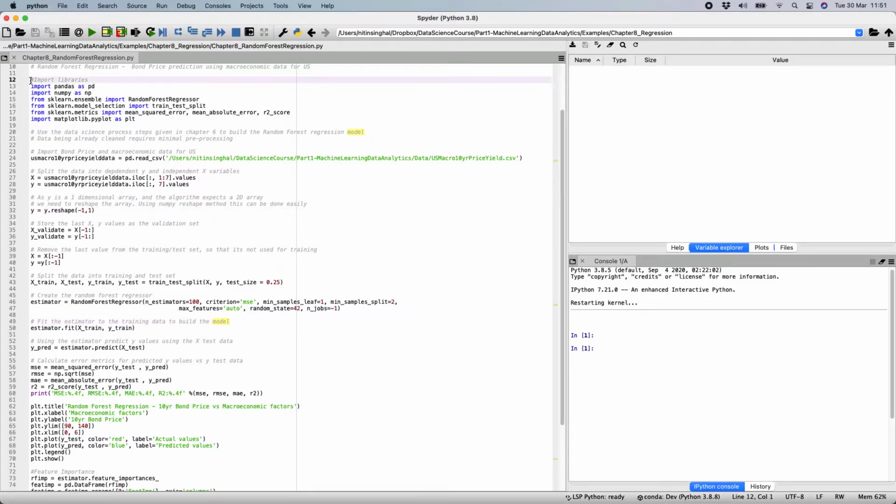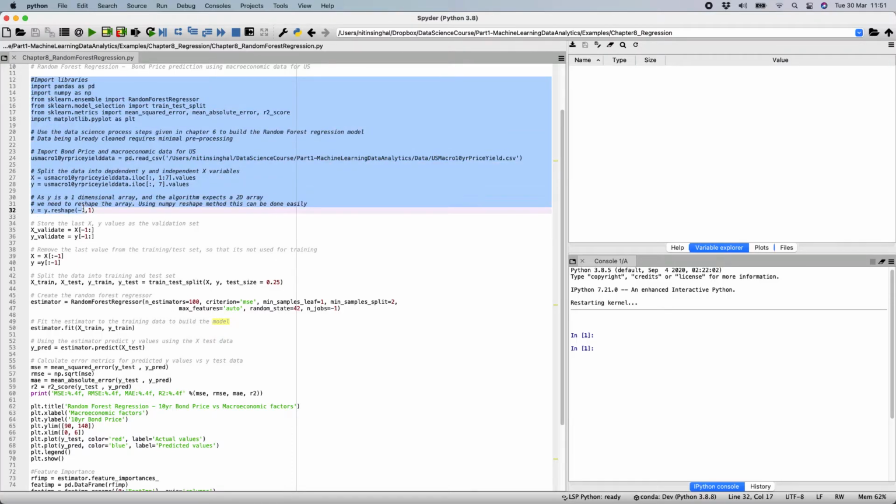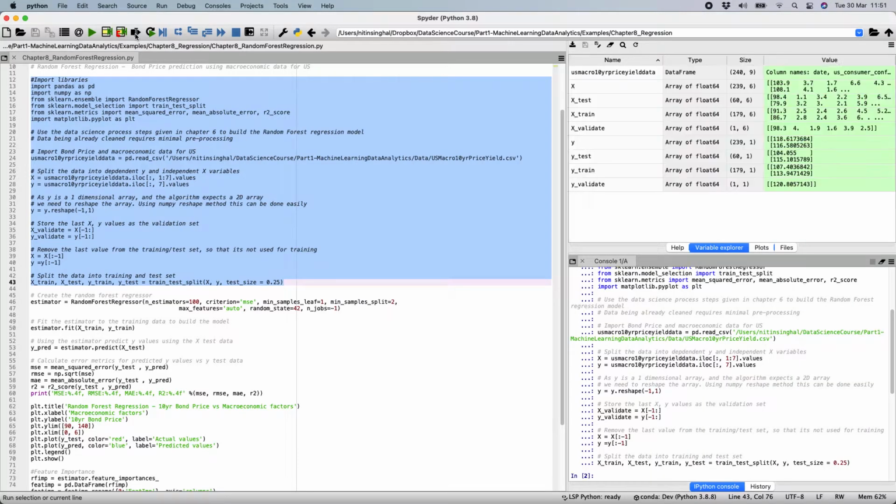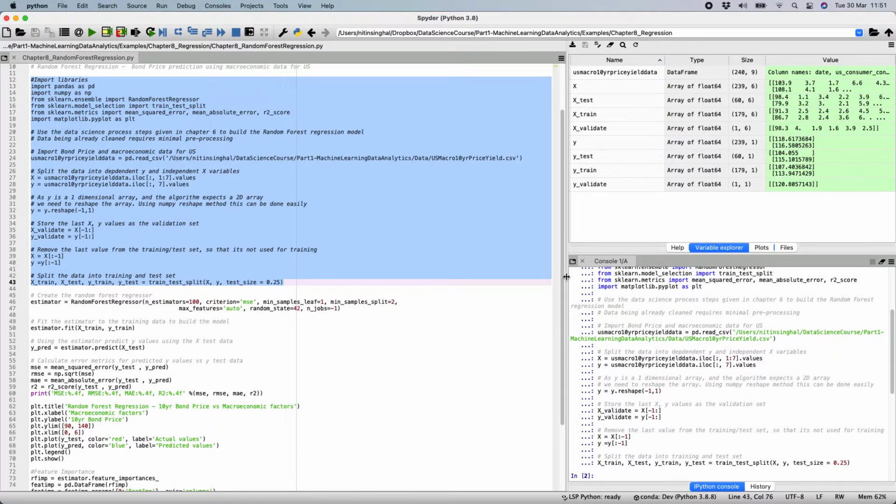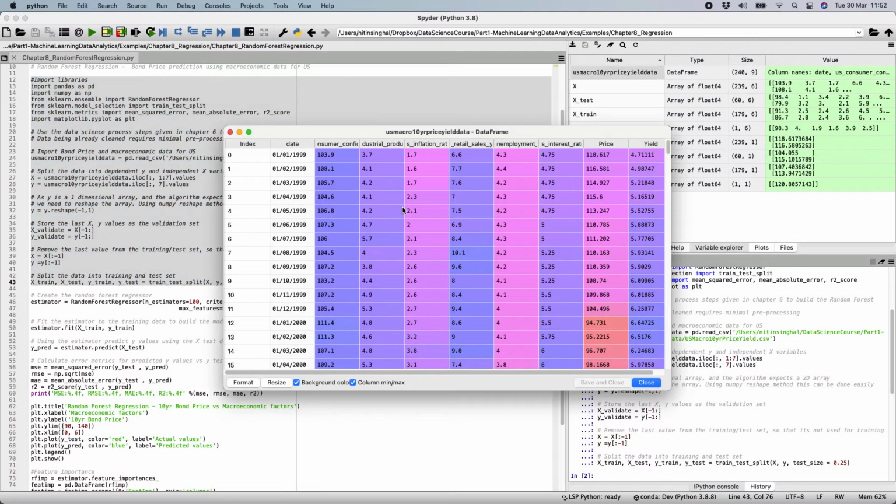So we'll run this whole part of importing the data, splitting it, and creating the validation data set, and then creating the training and test splits. So if you run that, you've now got your data. So if you look at your original data set, it's the same macroeconomic data.